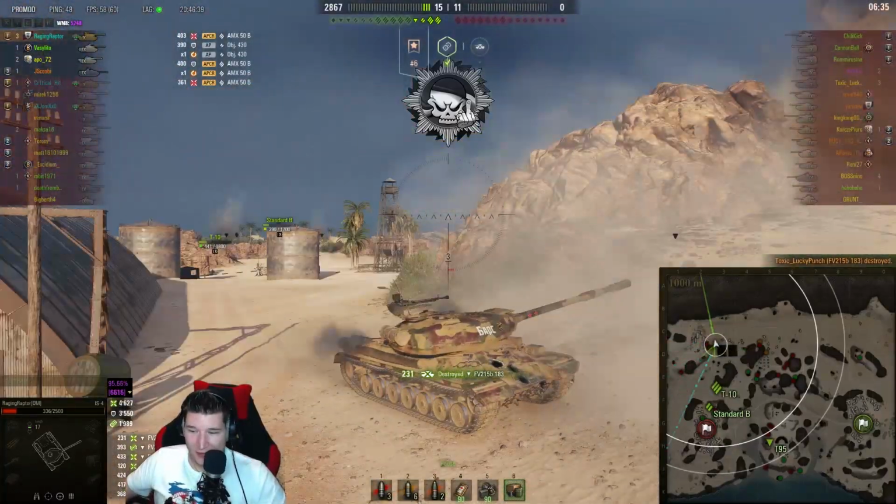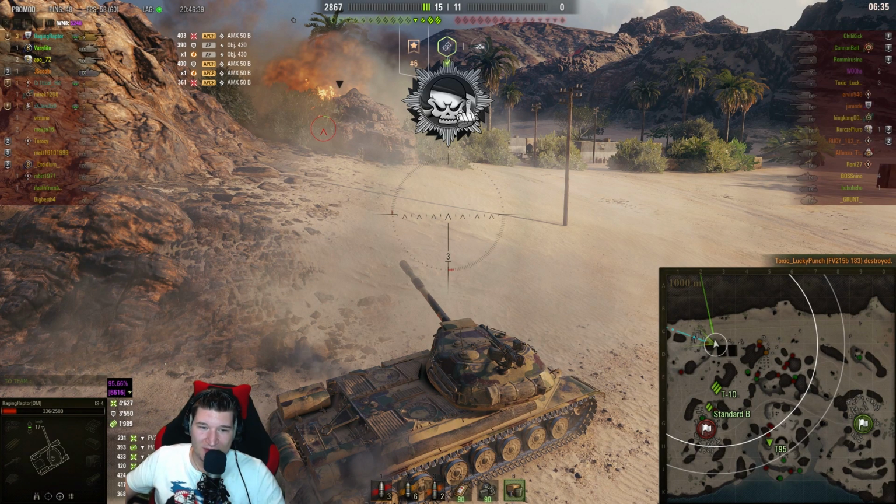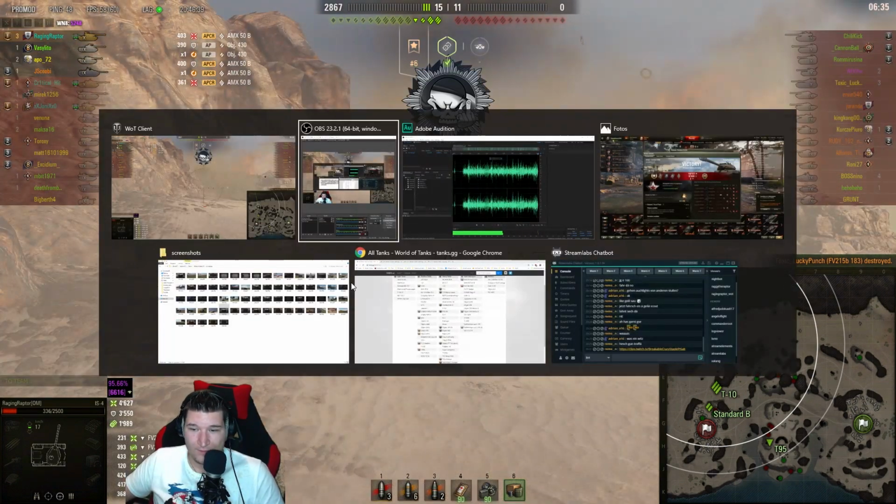But yeah, now we do Ruski snapshot, finally hitting something for our comrade, sideways, taunting the FV and finishing him off for 4.6k damage and 3 kills.